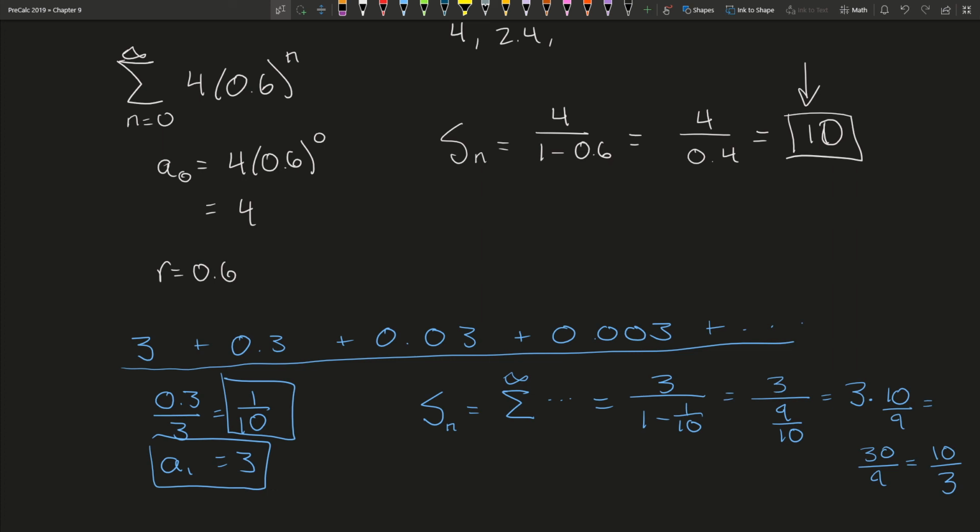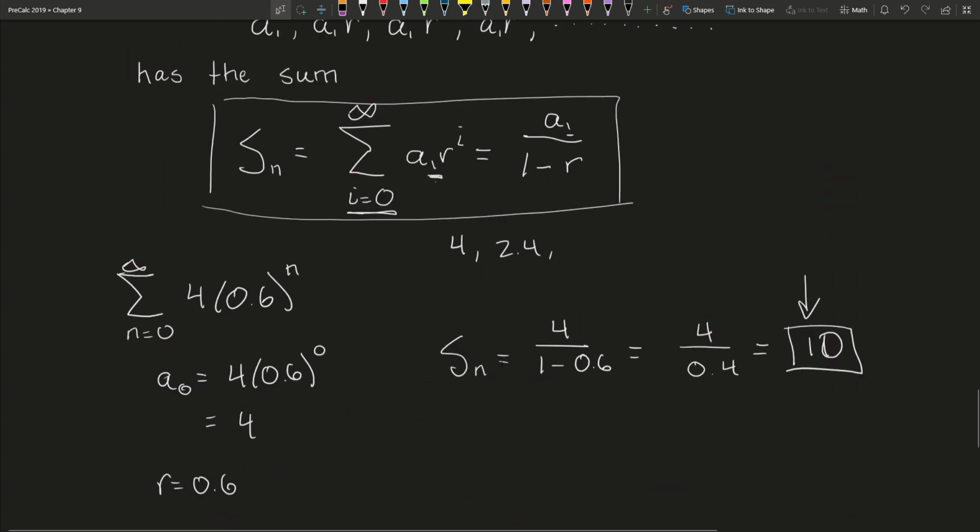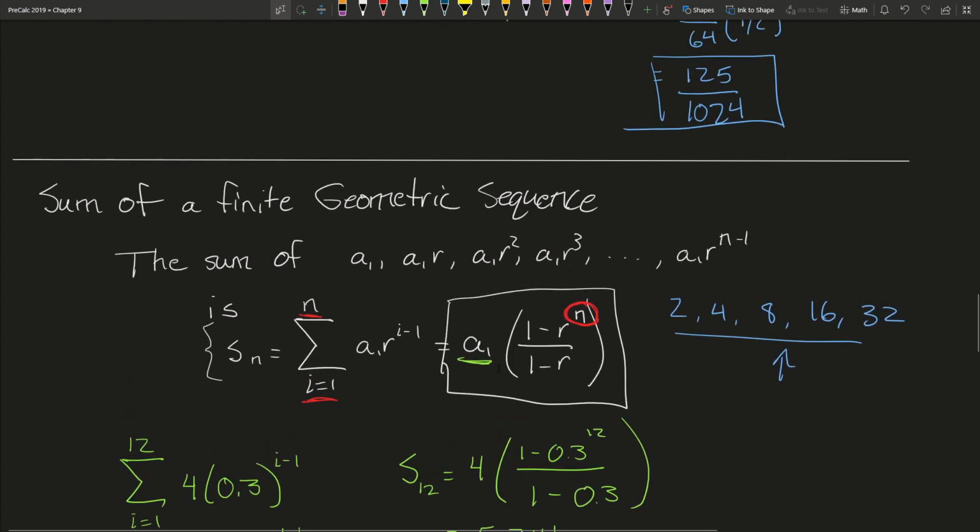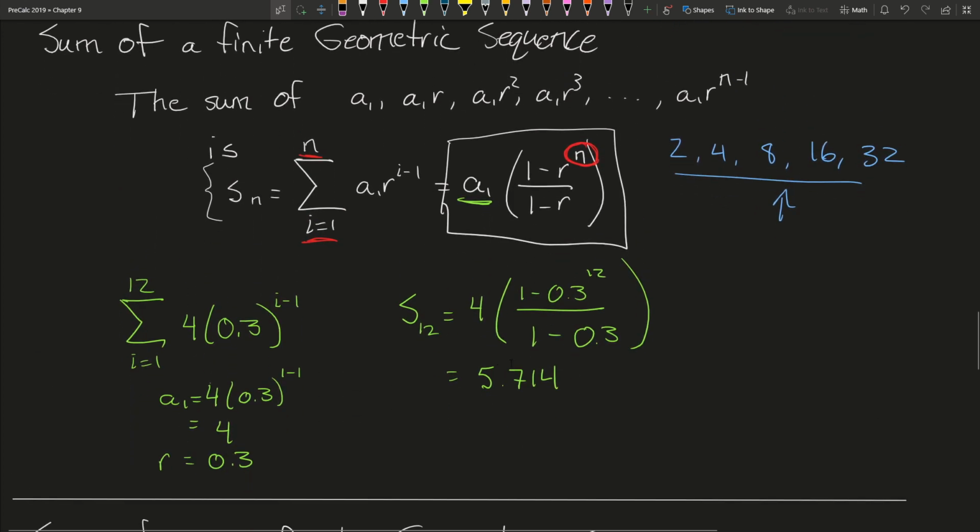Your homework is W12, and I'll put that into on campus here in a second. It has to do with the sum of finite geometric sequences, so it has to do with this stuff right here. And keep in mind, you've got to be careful with the lower limit and the upper limit. But other than that, it's all about the same.